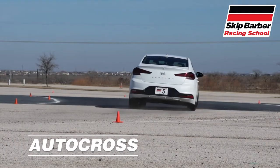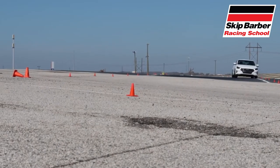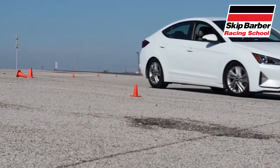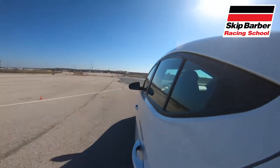Before climbing into the F4 cars, we climbed into street cars for the autocross and skid pad exercises. The autocross course was the same layout that I drove back in December, but it helped me get back into race mode and get some practice.